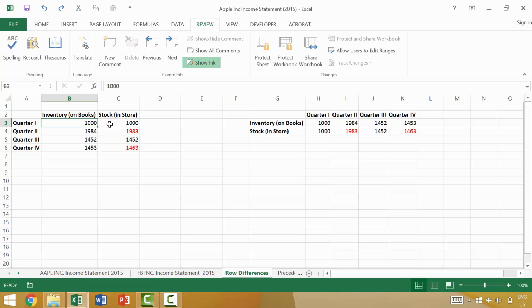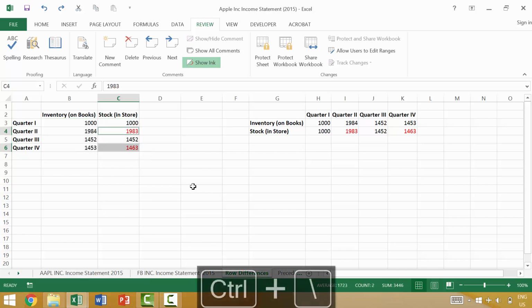So we notice that 1,000 in our book inventory is 1,000 in our stock. 1984, we actually have 1983. Here we have 1452, 1452, and here we have 10 more. So if you want to find the difference between the items in this row, you would press Control backslash, and it would highlight those two items.